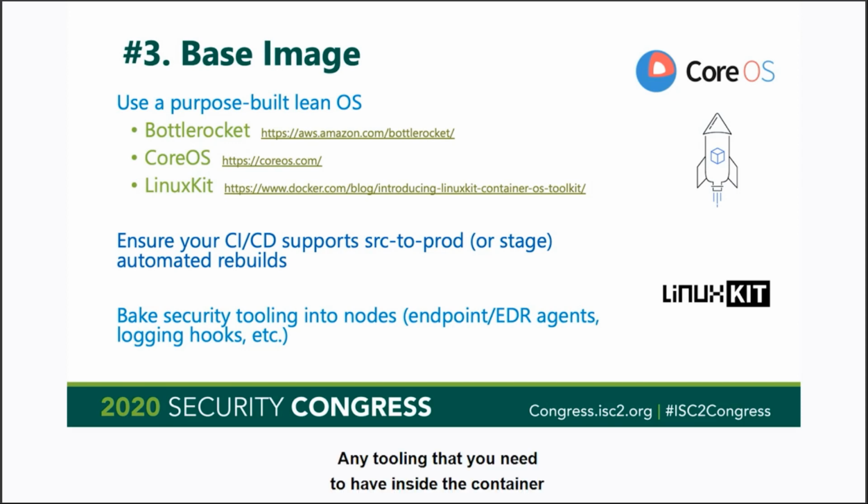Any tooling that you need to have inside the container has to be integrated at build time within your CI/CD pipeline. If you don't do that, then everything is going to have to be loaded, either side-loaded in a sidecar type fashion or integrated in a proxy type manner inline, such as with a WAF or similar type tools. So again, especially for base image security, we want to make sure we get that stuff all there from the outset so that development teams can work with it right away rather than having to have it loaded in after the fact.